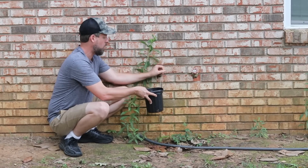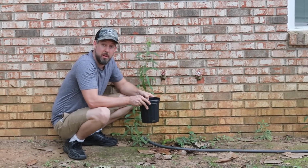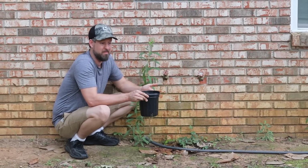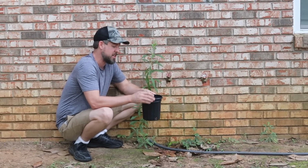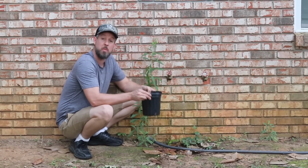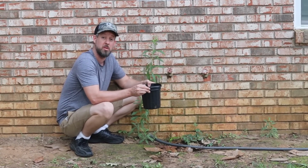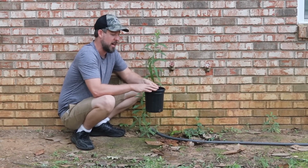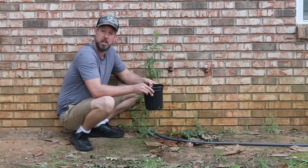And you really don't want to drown them. You water them and you put them inside, and you water them like once a week. And you can stick these things like in full sun. You can stick them on a windowsill. When they sprout, they need to get into decent sun. They appreciate that. So I'm taking this guy and I'm putting it in my plant nursery. Let's go to my plant nursery.